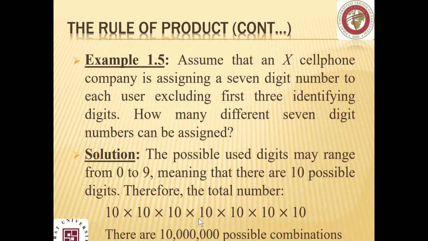So in crowded countries, if you're using this kind of 7 digits, it may not be enough for the customers. That's why sometimes they use different identifiers, so that they use more than one identifier. If they double this number, it will be 20 million. Or if they use 2 digits of identifier, that will not just double, it will make it much higher than that. We'll speak about that in a while. But here, for each of the 7 digits we can choose one of the 10 possible decimal digits, and that's exactly the rule of product.